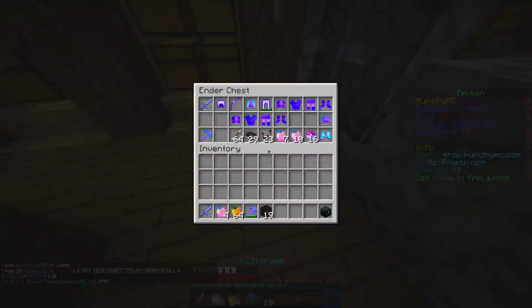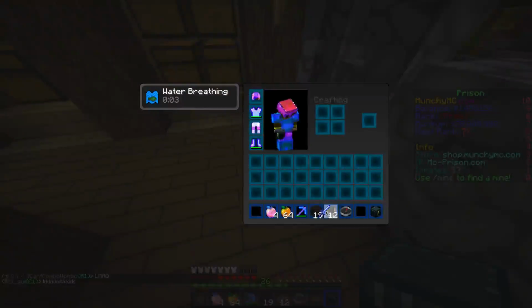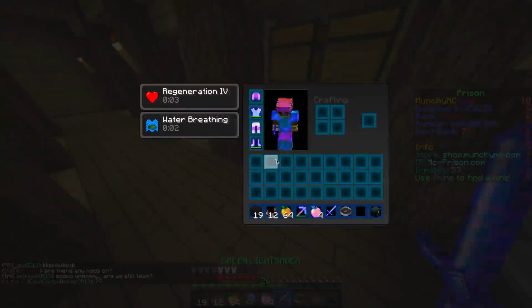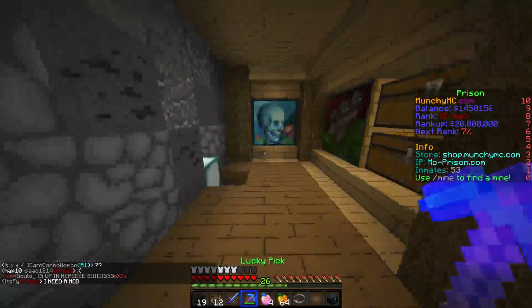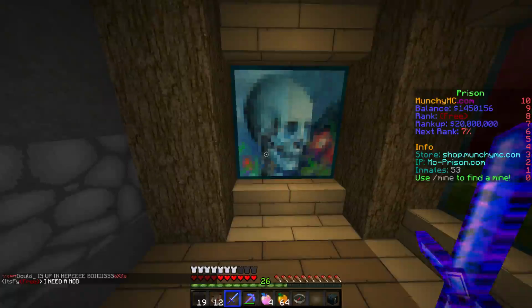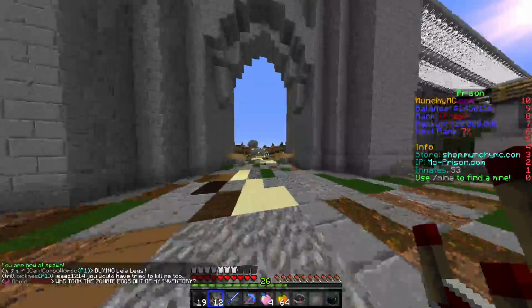So now, guys, we are going to go outside the prison, and I'm going to show you what this item does. So let's just put this in the 6th slot just to be safe. Even though, actually, we don't even need that. We can put it in the strength slot because this is a regen 4. And there we go, /spawn. And I'm going to go to the speed slot, and then we are going to run outside.